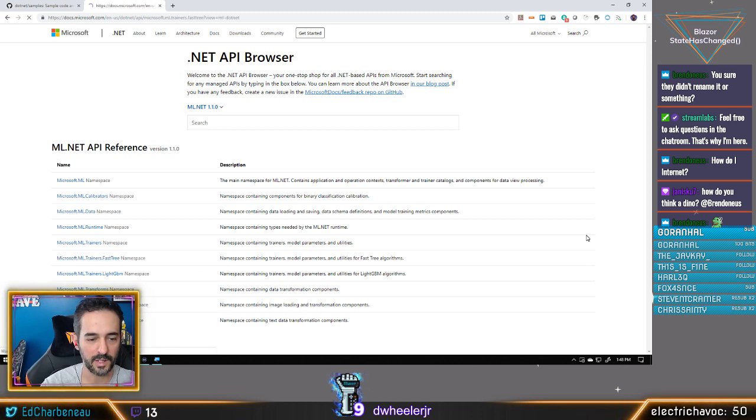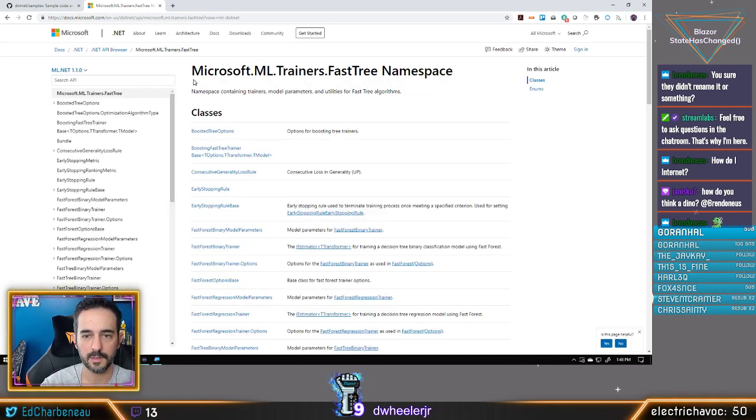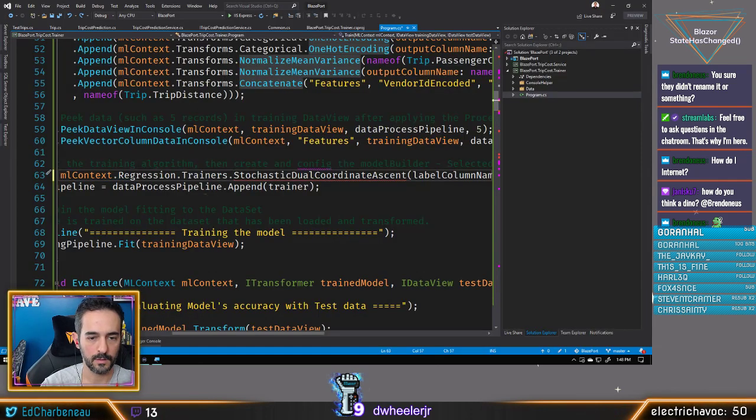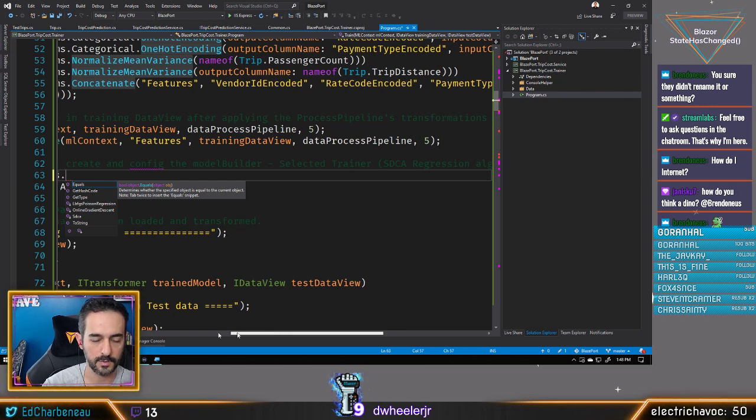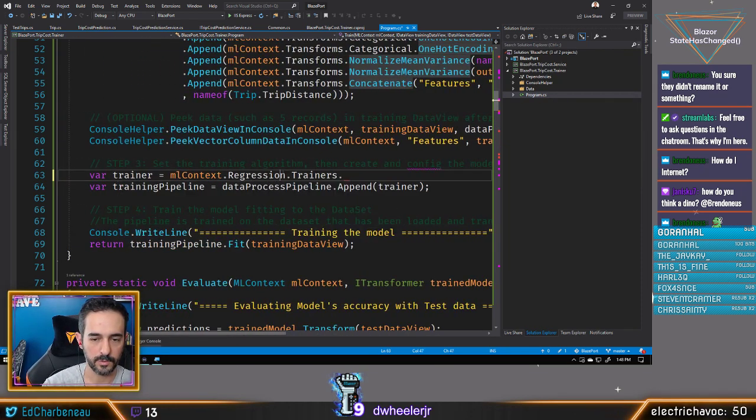Trainers. Maybe. Let's try this. Docs instead of dot. Nope. Trainers. Gosh, Regression.Trainers. Maybe it's under something else here. MLContext dot trainer.